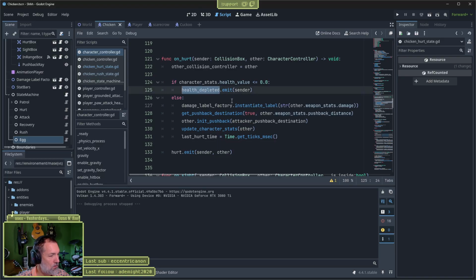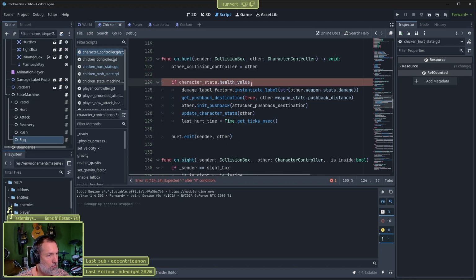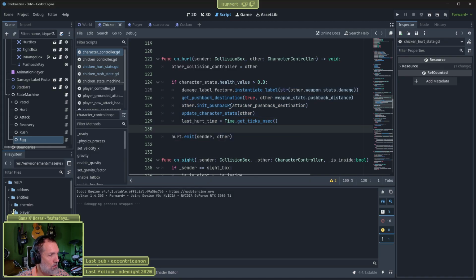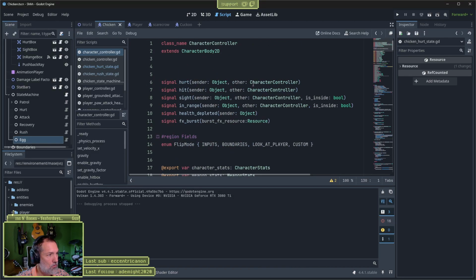And let's get rid of this signal, as it's not used. So let's do the opposite here. So if it's greater than 0, do this. And then send the signal. We'll remove this.